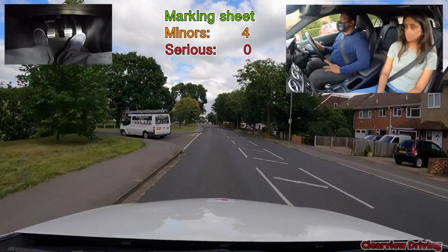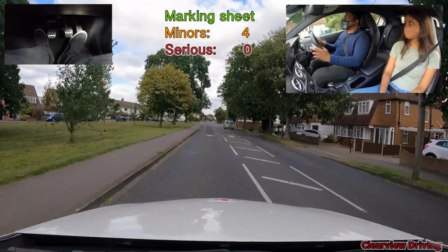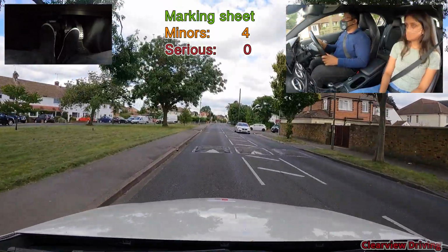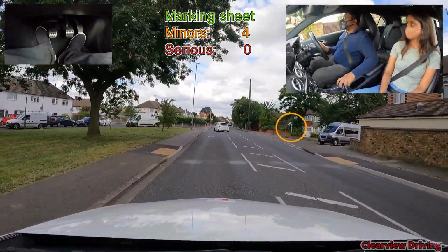Take the next road on your right. With this right turn, Ram approaches really well, going over into the middle of the road before the right turn. The first half of the road has giveaway lines, so you need to turn after the tree where the blue keep left sign is present.